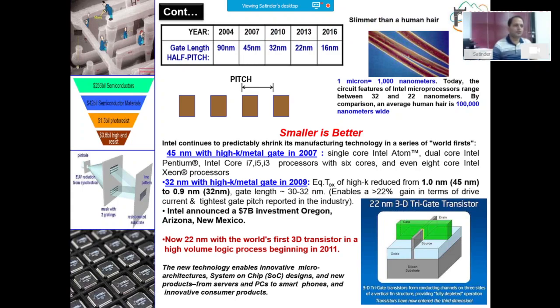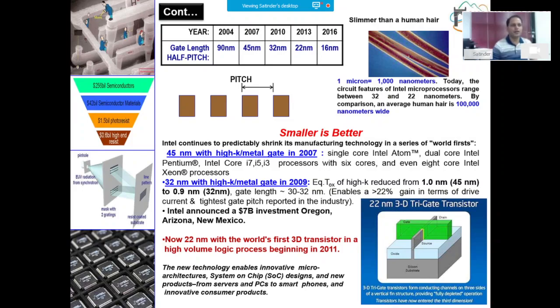Pitch is shown here by year. We are talking about the half pitch: 90 nanometer, 45 nanometer, which is much familiar to you people. We are talking about 45 nanometer technology, mostly the transistors we use these days in our daily life, advanced for mobiles as well as other gadgets. Those are basically with this 45 nanometer technology node. Then we talk about the 32 nanometer half pitch, 22 nanometer half pitch, and then 6 nanometer half pitch. Here we are going to talk about the meaning of pitch.